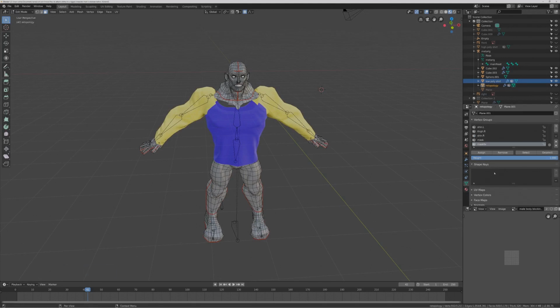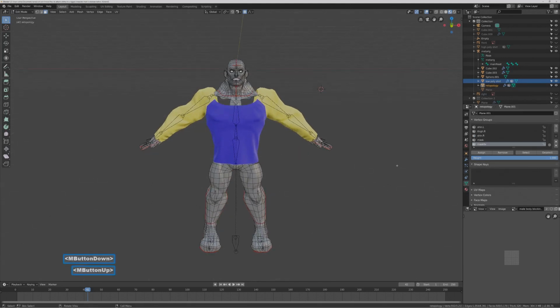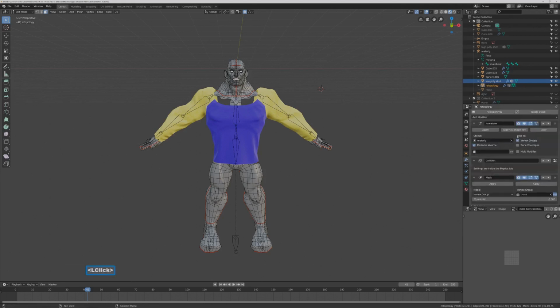We'll select here, click on our mask. So we can't select the geometry. We'll click here. Oh, wrong. Okay.